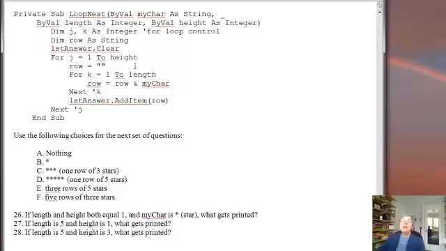All right, well, first of all, we're saying height is 1. That means this outer loop will run just 1 time, right? Because J goes from 1 to 1, and it's a for loop. So 1 time. So let's look at the inner loop here. For K equals 1 to 1, so that'll also run 1 time. So we start with this empty row. We put 1 asterisk on it, 1 star, 1 time, and then we print it, and that's it. So the answer here is B.